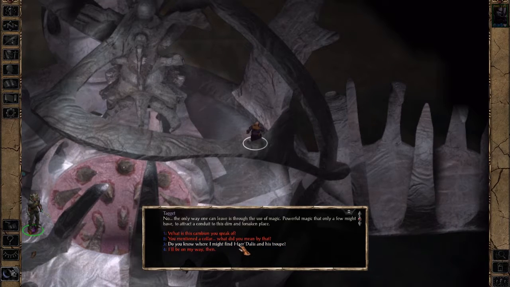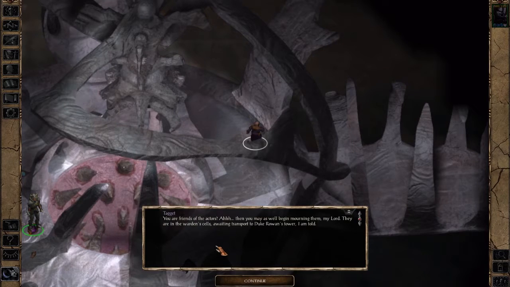Do you know where I might find Al Daddis and his troop? You are friends with the actors. Ah, then you may as well begin mourning them, my lord. They are in the warden cells, awaiting transport to the Duke Warren's tower, I'm told. The warden is directly north of here, through the hallway, but I would advise against going down that path.